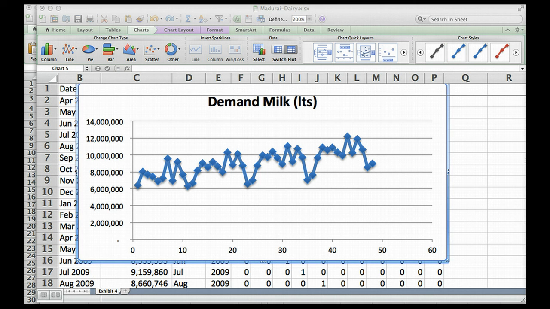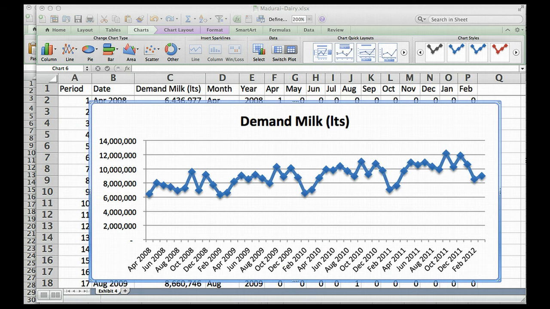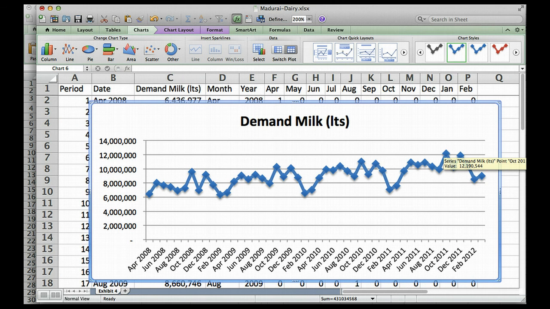And these 12 observations have both the linear trend that we saw earlier, that year on year on year we're selling more milk, and also we have the peaks and valleys that match exactly the months that we're supposed to be seeing. For example, this peak over here corresponds to October, this is December, and then our lowest month is February, which matches exactly what we expected. So through the use of dummy variables, we were using the tool Regression that by now you should have mastered, and we were able to produce forecasts that have both seasonality and trend.